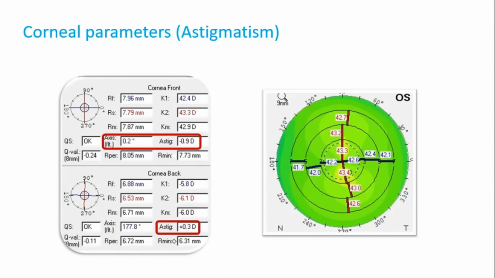0.2 to 0.3 posterior corneal astigmatism is the normal range, and generally posterior corneal astigmatism is against the rule astigmatism, as far as I remember. I think you're right. One application of posterior corneal astigmatism is for making toric calculations. It will tell you whether you need to consider the posterior corneal astigmatism in the toric calculations.